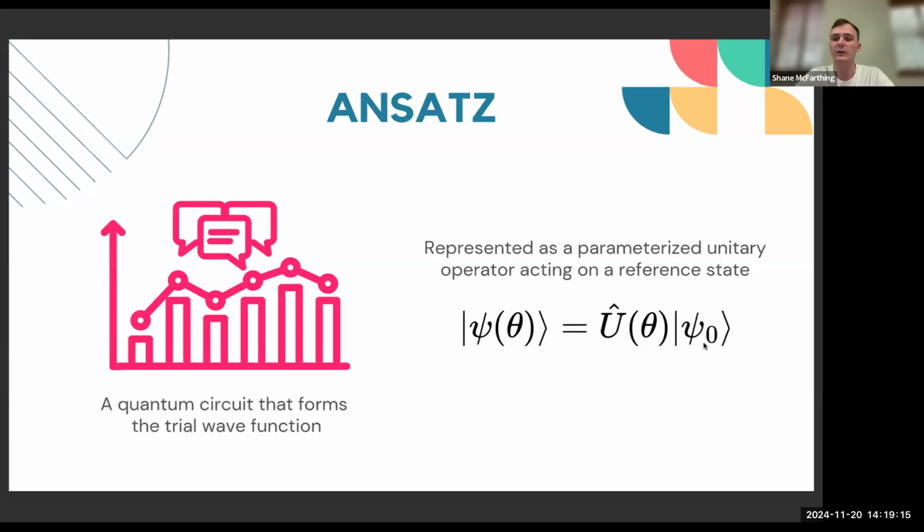And a very common initial state that's used is the Hartree-Fock state. So the Hartree-Fock state consists of a single Slater determinant where the lowest energy orbitals are occupied by electrons. The way that this is realized on a quantum device is if you have a register of qubits, then the first n qubits, where n is the number of electrons, will all have X gates on them. Because if we start in the 0 state, we need to now switch the states of the first n qubits to 1 to represent occupancy. And then the rest don't have any gates applied to them, so they have all zeros.